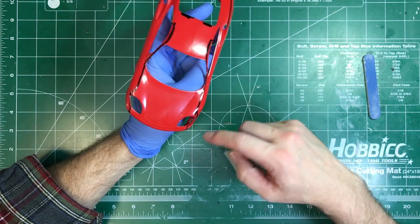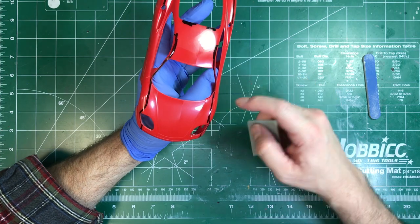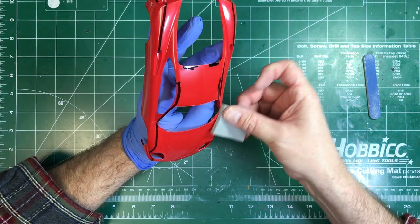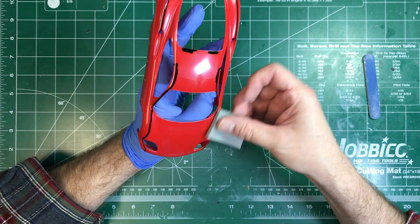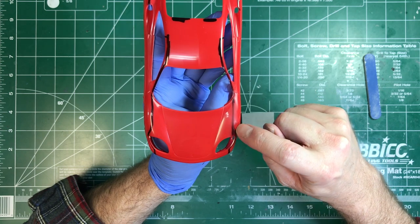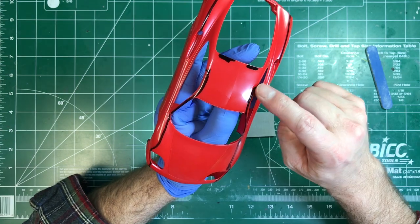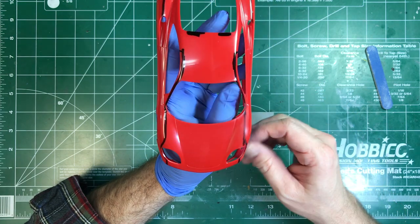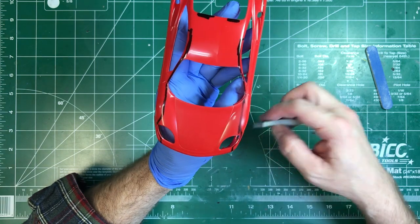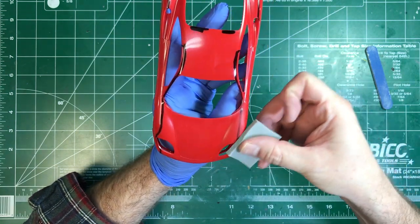What I'm doing is we're using the permanent marker as a guide coat. And what that means is I'm taking the marker and I'm going over my mold lines, the little raised lines that aren't supposed to be there, so that I can see how far I need to sand them down. So that gives you a little bit better of an example. Now you can see that line really, really well. And sometimes they're hard to see, like on this kit, they're really, really small. So the Tamiya kits are usually pretty good about making their mold lines as minimal as possible. But anyway, that's why I use the marker as a guide coat. That way I can see where my mold lines are.